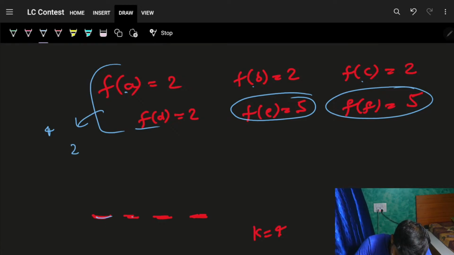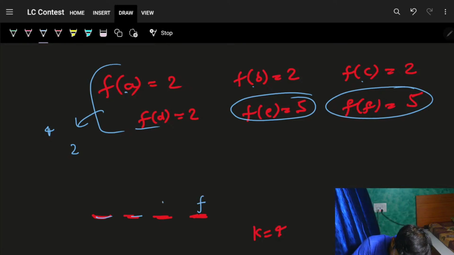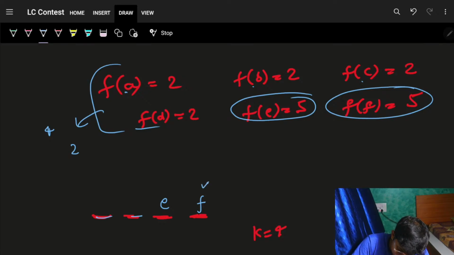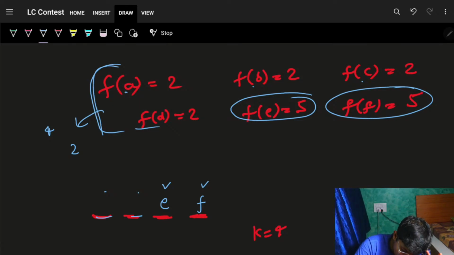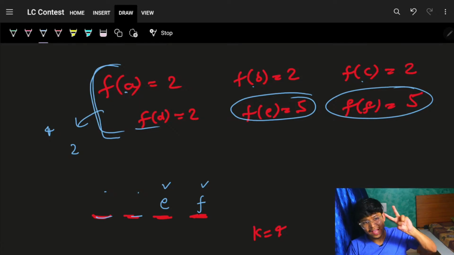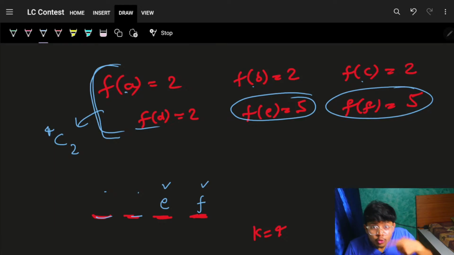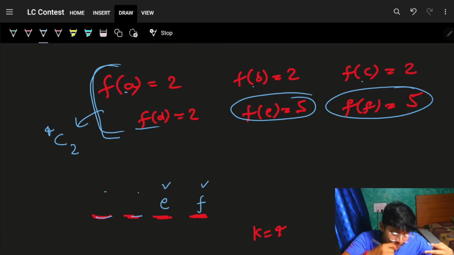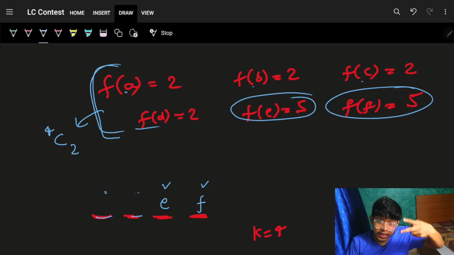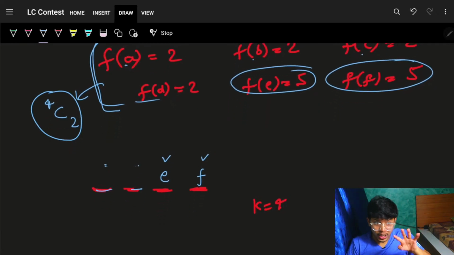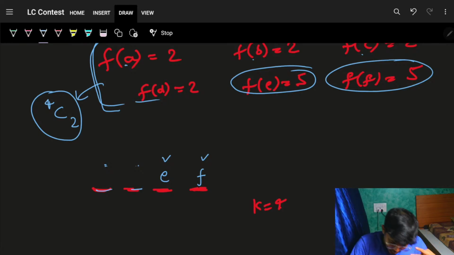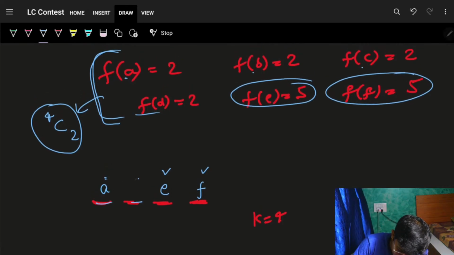Because for sure, I can only place 2. I know one thing for sure: I'll place F and I'll place E. But I will have 2 locations left. So I have 4 candidates for these two locations, but I can only place 2. So out of these 4, I need to choose 2 elements to actually place at these 2 locations. Now I will choose out of 4. I will apply an operation. I will choose the 2 elements to actually place in here. Let's say I choose A and D.